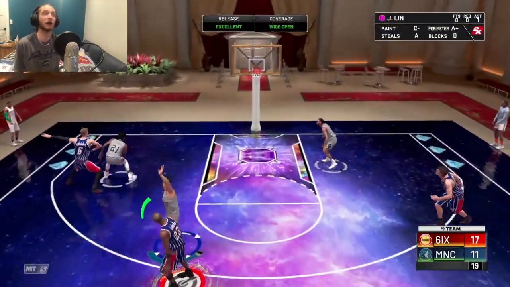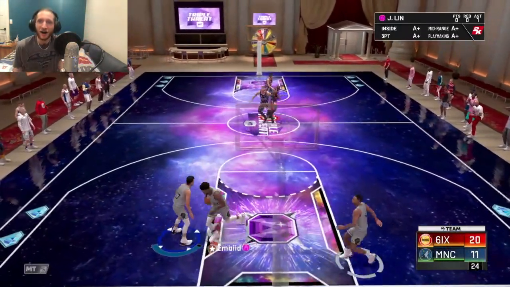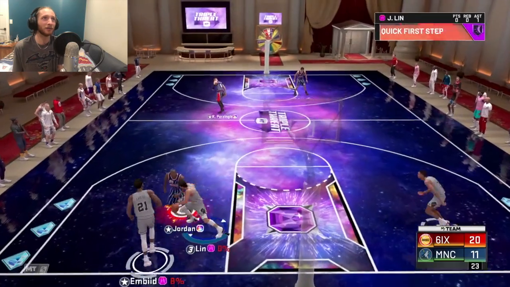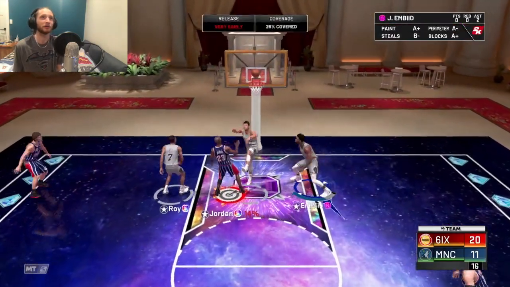Get out on him. Jeremy Lin, bro. What are you doing? Every single possession, he's letting him get open. Just give him the win. Just, it's over.